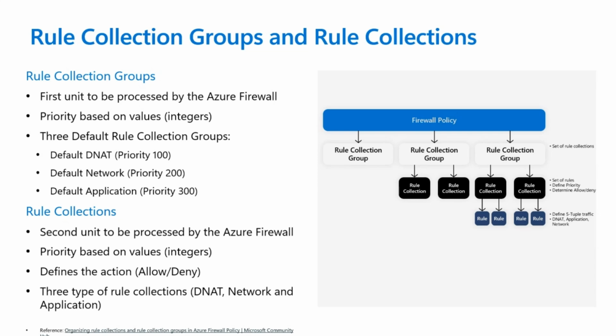And that's because sometimes they are using network rules that are too broad, allowing traffic from any to any. And then when the Azure Firewall is looking for the rule matches, it finds the any to any rule, and that's the first one to be processed, and that's why the application rule will never get a hit, right? So it's really important to take this into consideration when you are designing your rules and your policy, to not be too broad on the network side, and end up with your application rules not getting any hits because of that.